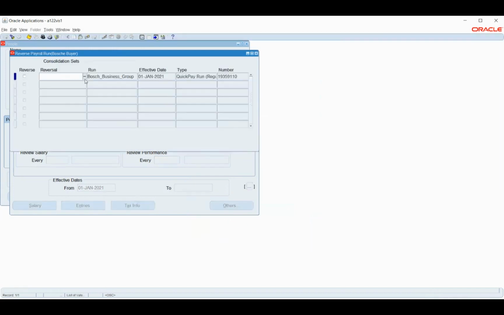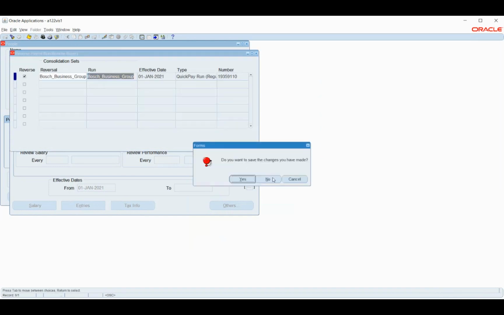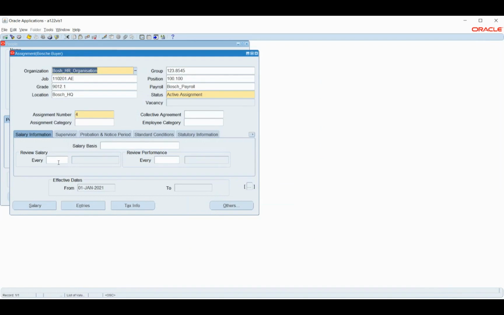Here I can specify these details and probably say yes. If I say this, it is going to trigger this program and it will say that this particular process has been reversed. Okay, so I don't want to do that. I'm just showing the options that we can do.